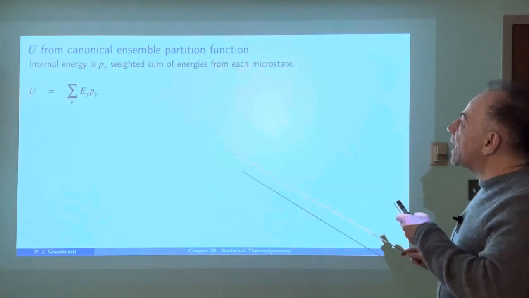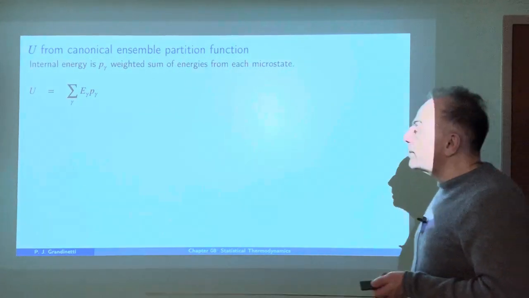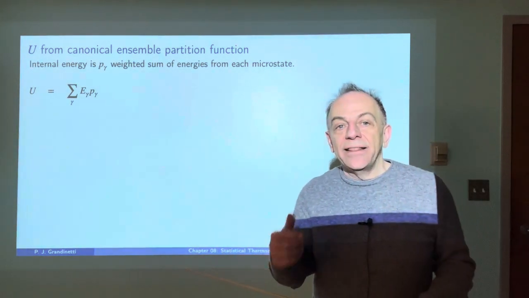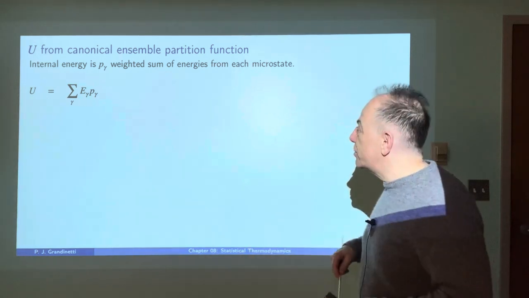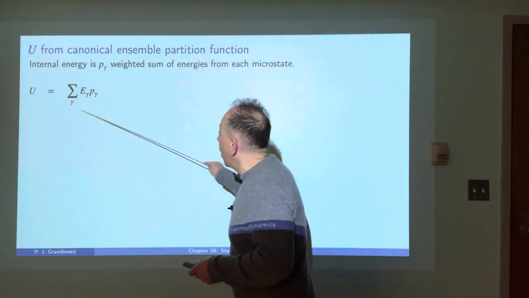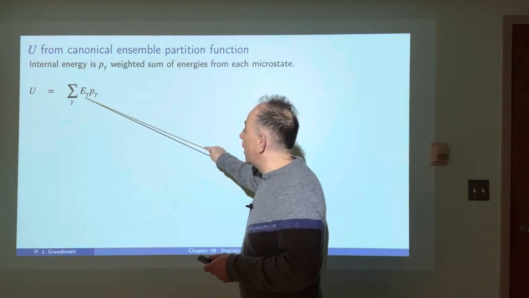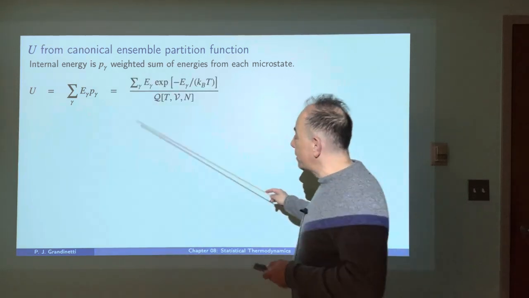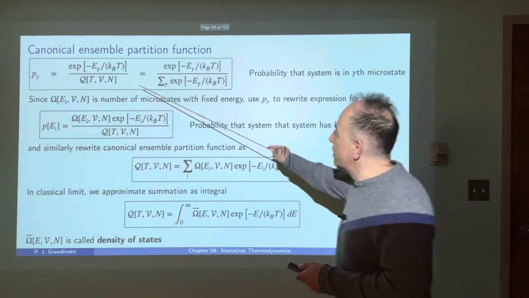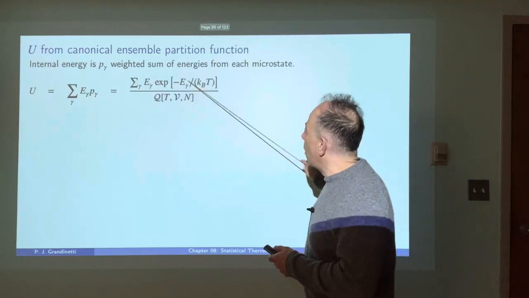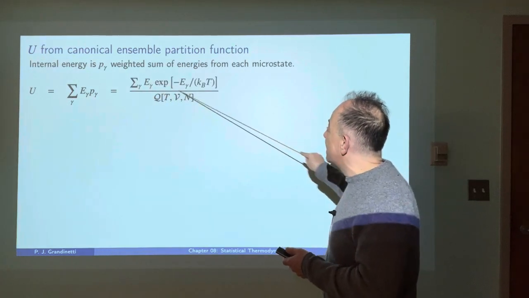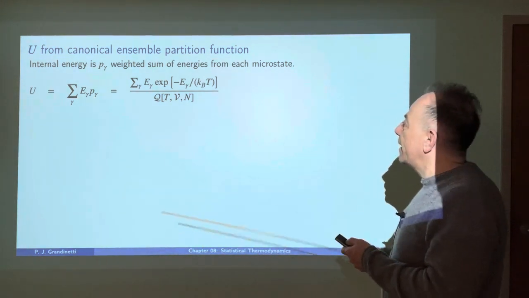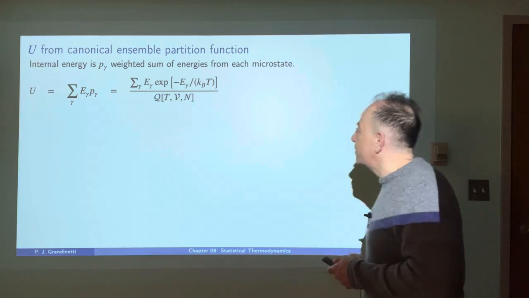Now let's just take one last example here. Let's say we have our partition function. We know from the partition function we can calculate the Helmholtz energy. What about the internal energy for the system? We know that that's just a weighted sum of the energy for every microstate times the probability of that microstate. And with our partition function on this previous slide here, we can write that in this form here, where we multiply E times the probability of that microstate, using the partition function here.